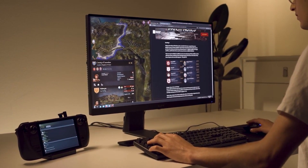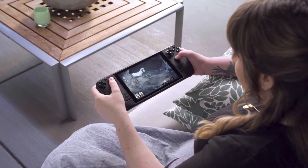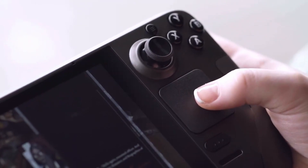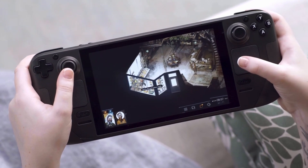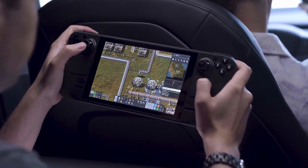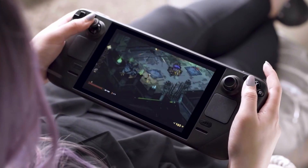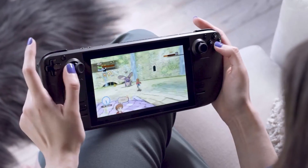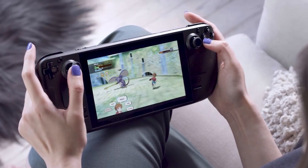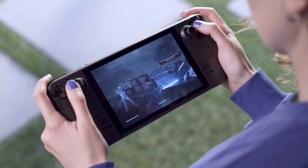Some things I'd like to clear up from my last video. In my original video I talked about how I installed Windows on my Steam Deck — what I originally did was take a drive out of a laptop I wasn't using anymore that had Windows on it, and I popped that into my Steam Deck. I did not install Windows on a laptop separately just to put it into my Steam Deck. That was a common misconception. The problems I encountered when swapping over a pre-existing Windows installation weren't anything that broke it or stopped the Steam Deck from working.